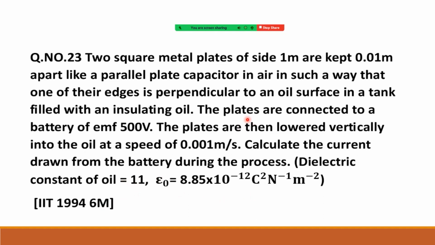So main thing is we are lowering the plates into the oil, right? That means here capacitance is changing. Since the capacitance changes, charge on the plate also changes, right? Because you can see here when battery is connected, there is no change in potential, right? So Q equal to CV. When C changes, charge changes, right? So we have to focus now at what rate now this charge is changing. Let us see how to start it now.